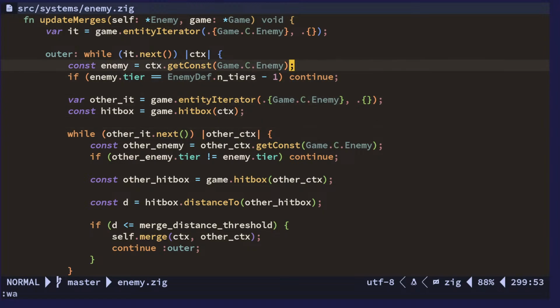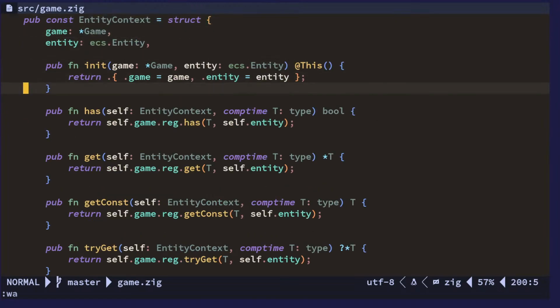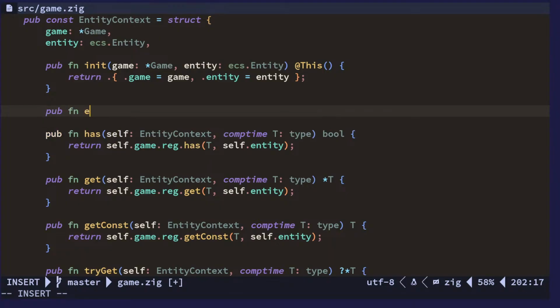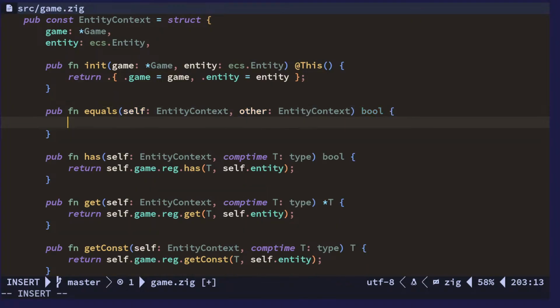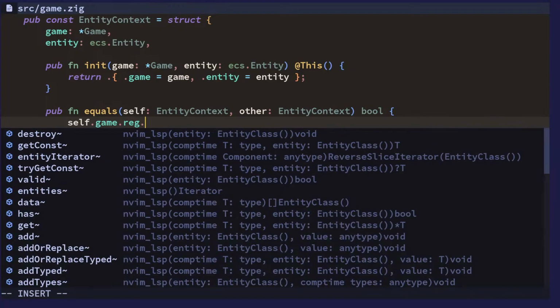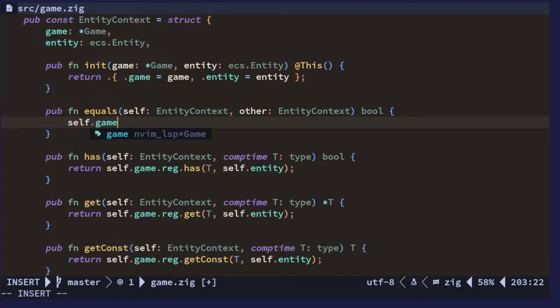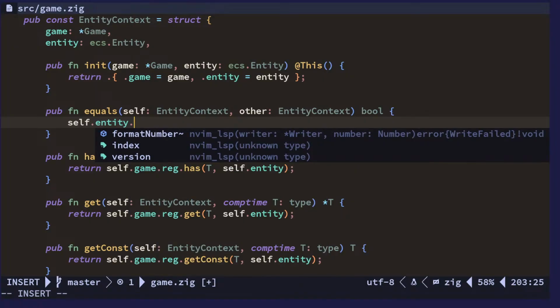Now, so let's do this. Let's add equals other. Okay. Now the thing is, with the entities, I'm not sure how you can check if they are equal, because I don't think there is an equals function here.